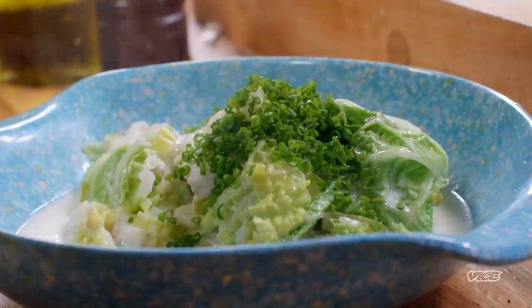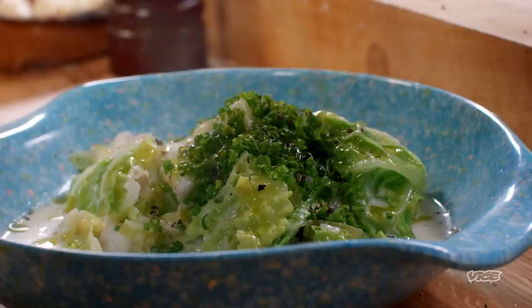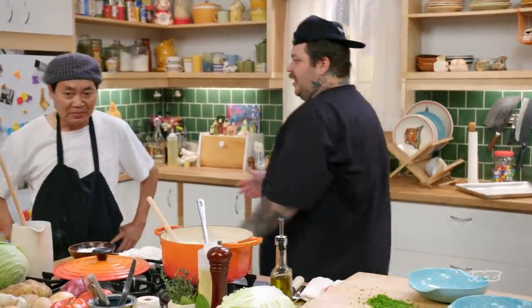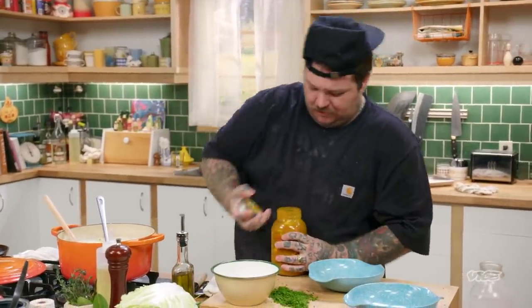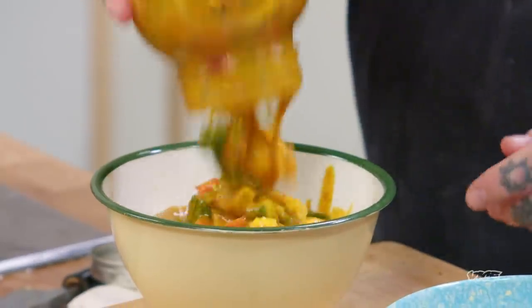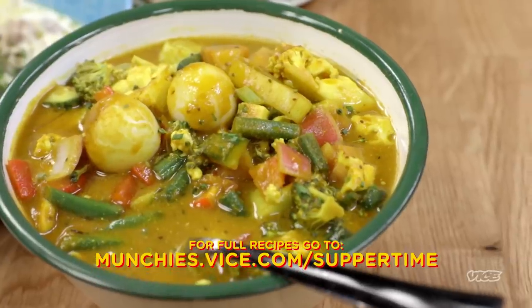We got some nice chives here. That's how you make a goddamn chowder. Where's the pickles at? They're beautiful. Mustard pickles. Today, you got a real piece of who I am. A real piece of my childhood. The cod chowder. The mustard pickles. The Parker House rolls. The memories that I've had, and I've passed them along to you guys. I think my grandfather would be very pleased. I've become a little bit of a better chef since when I butchered that fish in front of him. And Grampy would love that, man.